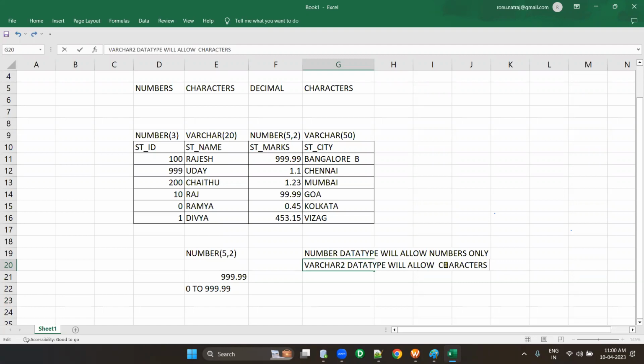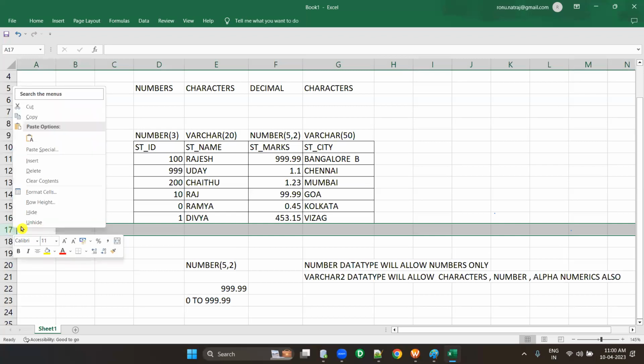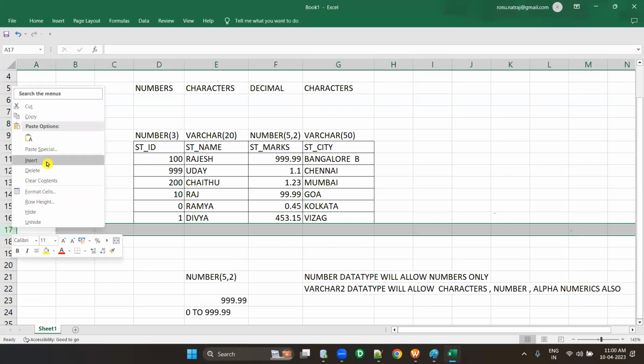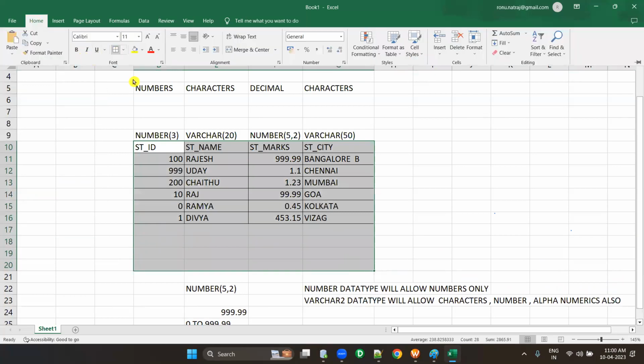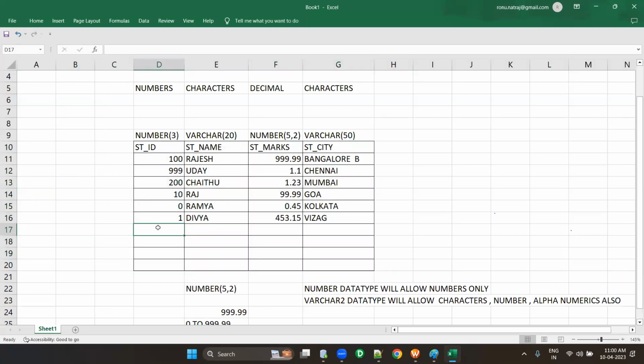Varchar data types will allow characters, numbers also, and alphanumerics also. Suppose this is my table. Number will allow only numbers. If you write ABC, it will give an error.